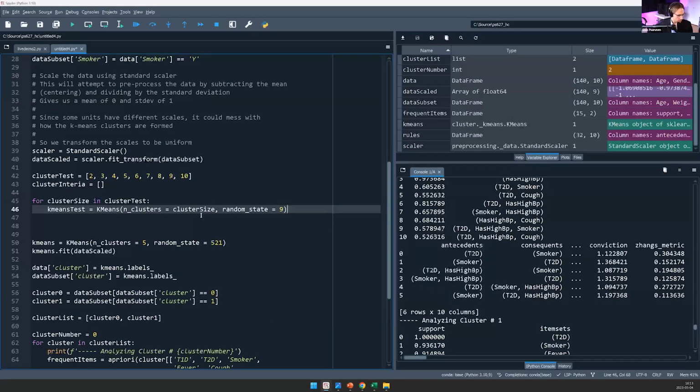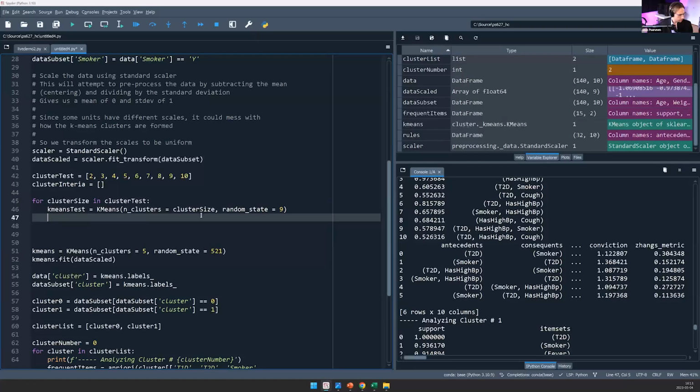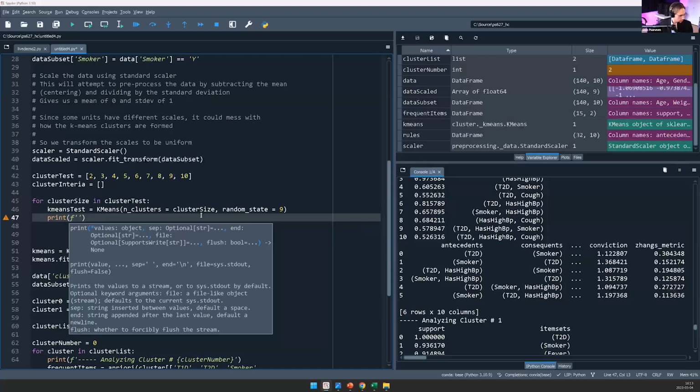I'll say random state is 9. And then I will print out for cluster size of cluster size, inertia is k-means test dot inertia.